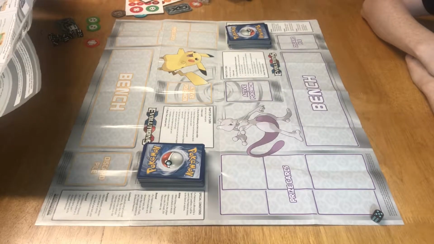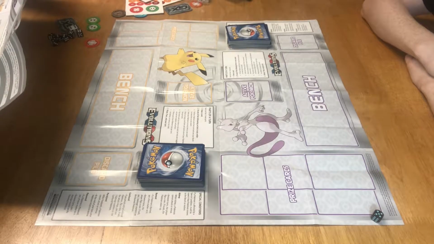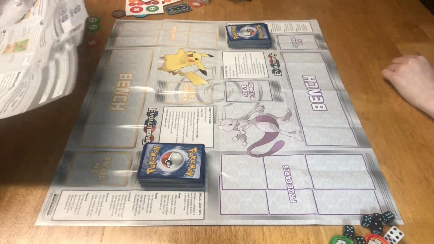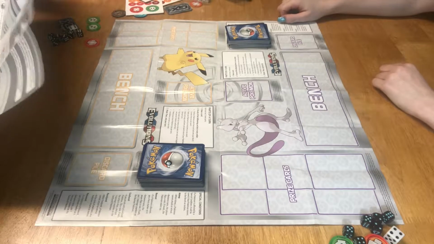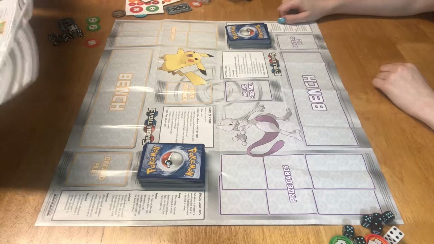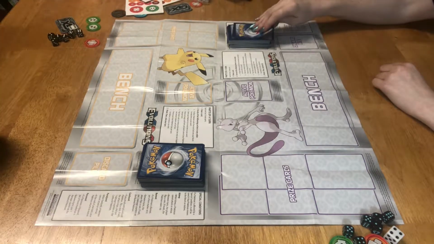So we already decided who's going first, which is me. Shuffle your cards, which we did. Draw the top 7 cards. Check to see if you have any basic Pokemon in your hand. Put 1 face down Pokemon as your active Pokemon. Put up to 5 more basic Pokemon on your bench. And put the top 6 cards of your deck into the prize. So we draw 7. Draw 7.